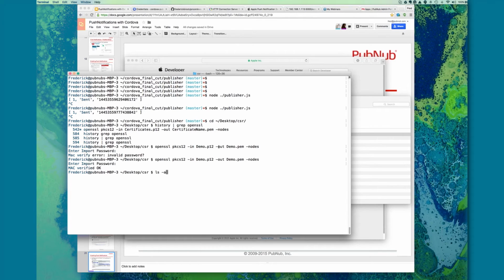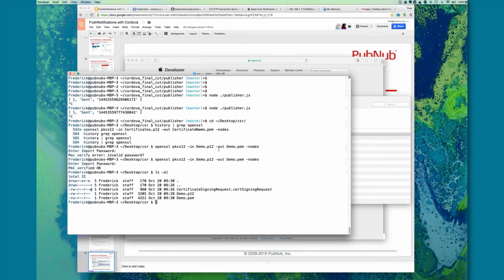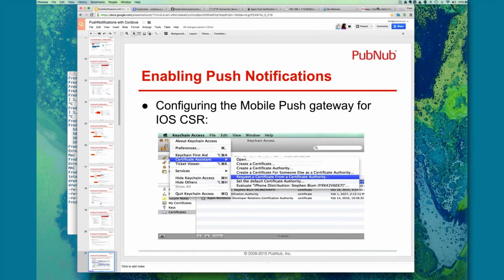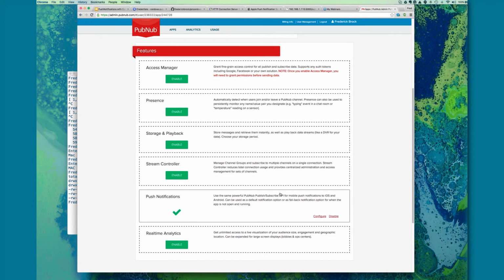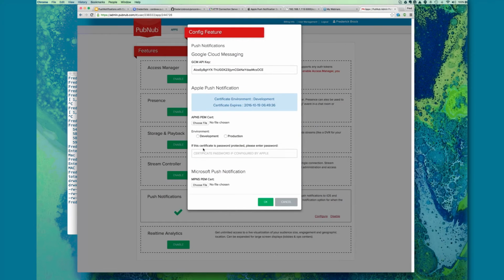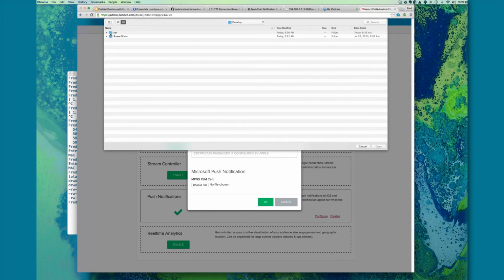Yep. There you go. If you didn't set a password when you created it, don't supply one when it prompts you for the password. But that'll actually create your PEM file, and you are good to go. At this point, you need to install this in the PubNub console. So next step would be going back over, and just choosing the file and doing an upload, which I've already done, so I'm not going to re-upload it.